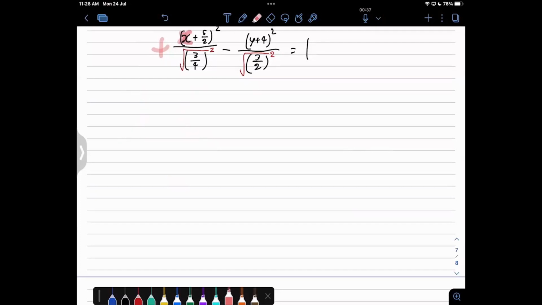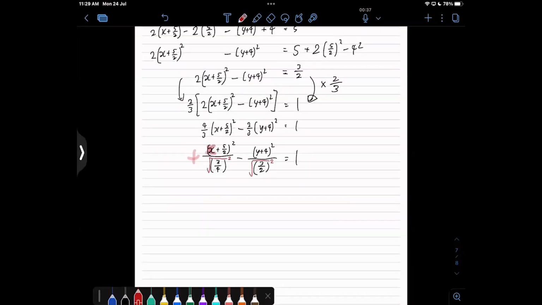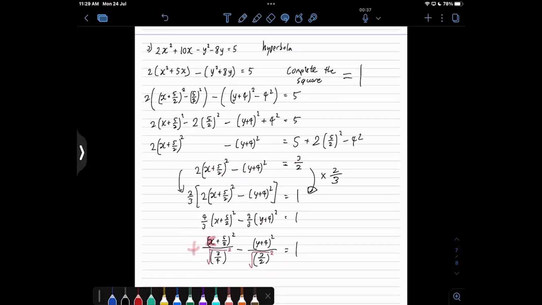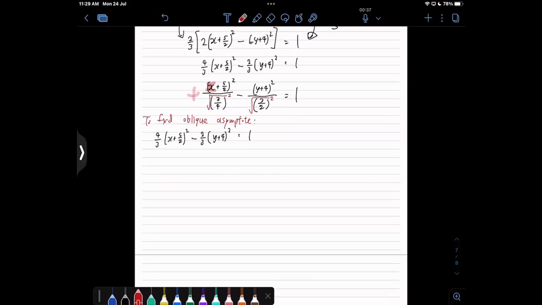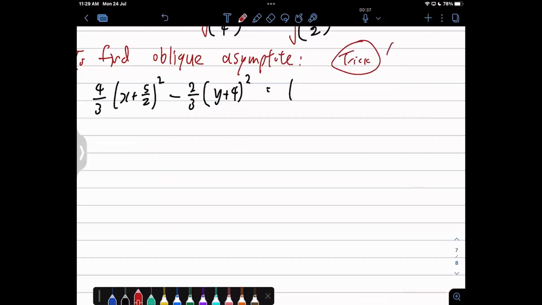But there's one more trick you should know. There will always be what's known as the oblique asymptotes. Here's a trick I will show you. We go to the form, which is the correct form. Okay, I'll just use this form here to find the oblique, which means slanted, asymptote of the graph. Here's a trick. The proper reason requires limits, but I don't want to talk about it.